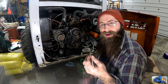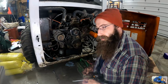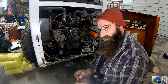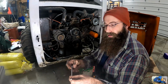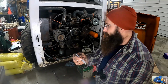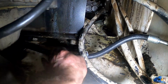Right now what I'm doing is something a little interesting. It's another tip and trick if you've never done this before. So I drilled the hole that was roughly big enough to allow a bolt in, quarter 20 bolt, for when we install the correct clamp. But in the time being, I have a tie wrap and then I have a nut. So I'm gonna stick the tie wrap through the hole. Once it comes out the bottom, I'm gonna go through the nut. Then I'm gonna go back up through the hole, and the nut's gonna keep it from pulling through the hole. Now you can use a bolt, whatever you want, whatever you got, piece of metal. This is what I'm gonna do, and this will hold this hose in place until we can get those correct clamps. Okay, we got it.